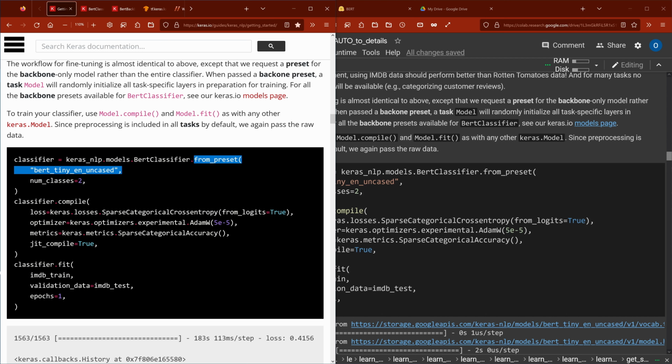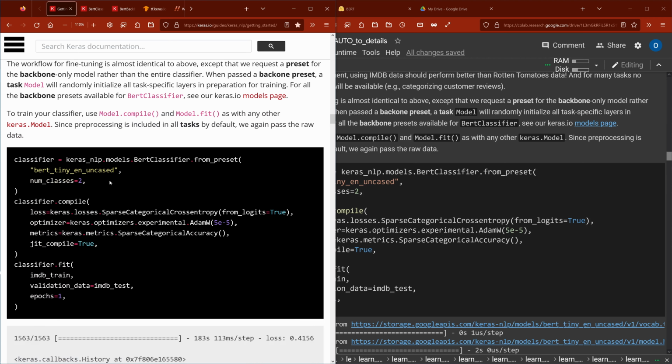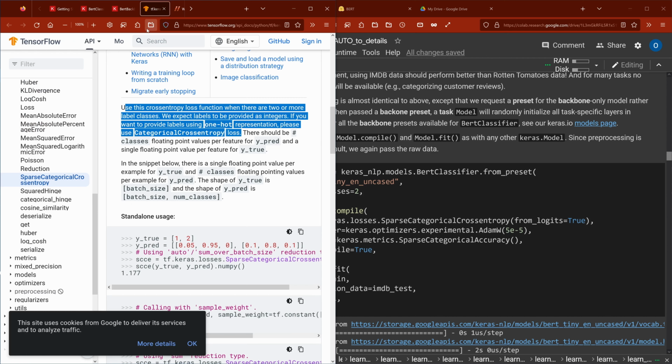But let's use it. We have it. We say the number of classes is 2, a binary classification task. We have here the classifier. And as I told you, we want to fine tune it manually now if you want. So great. What we have now, of course, is to compile with our loss function. We have a sparse categorical cross entropy with from logits true. Don't know if you remember this.